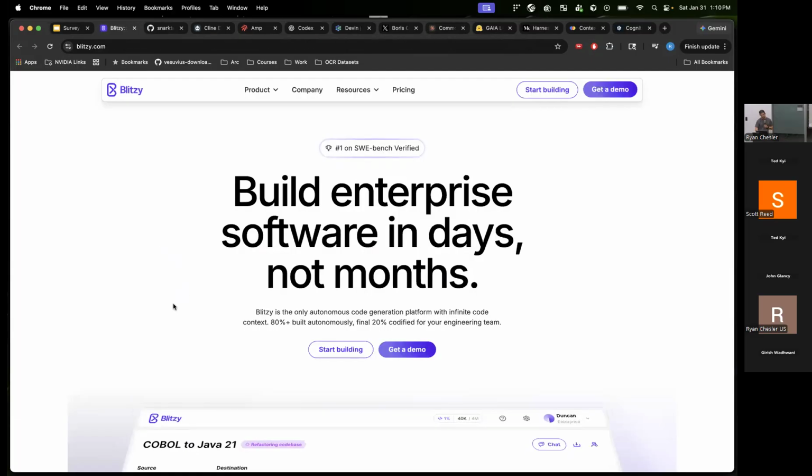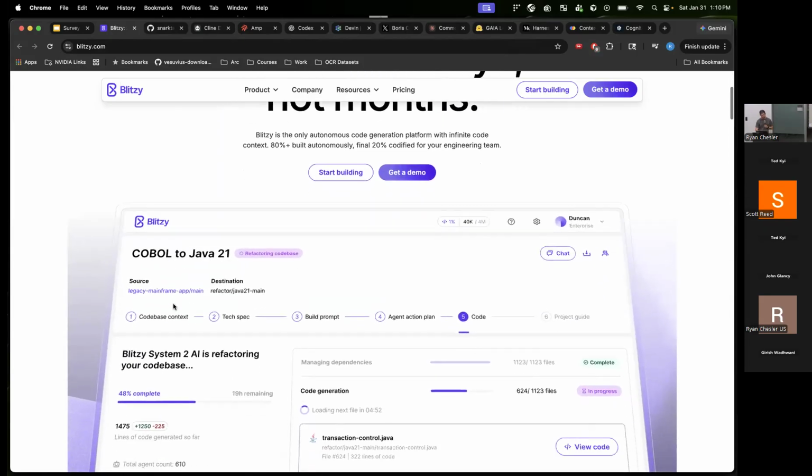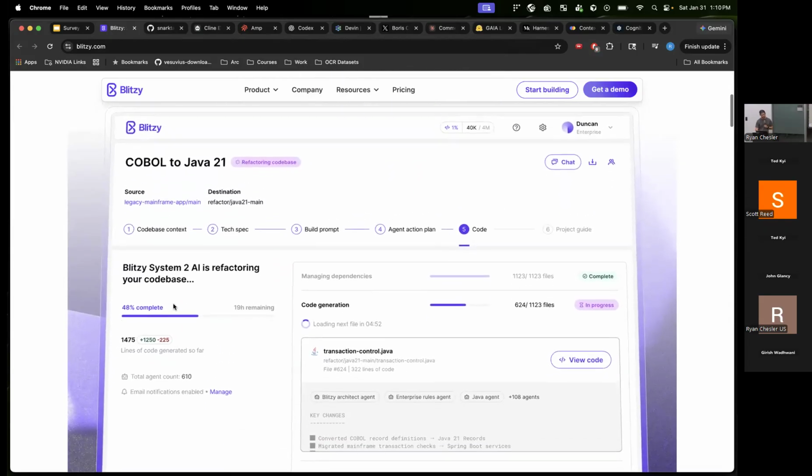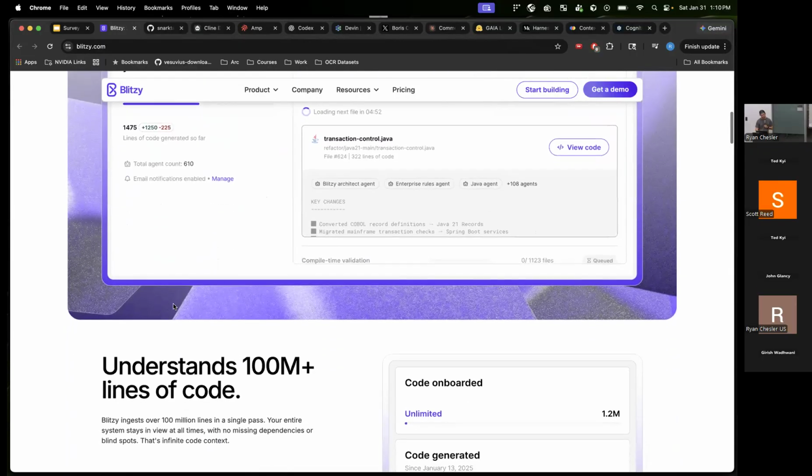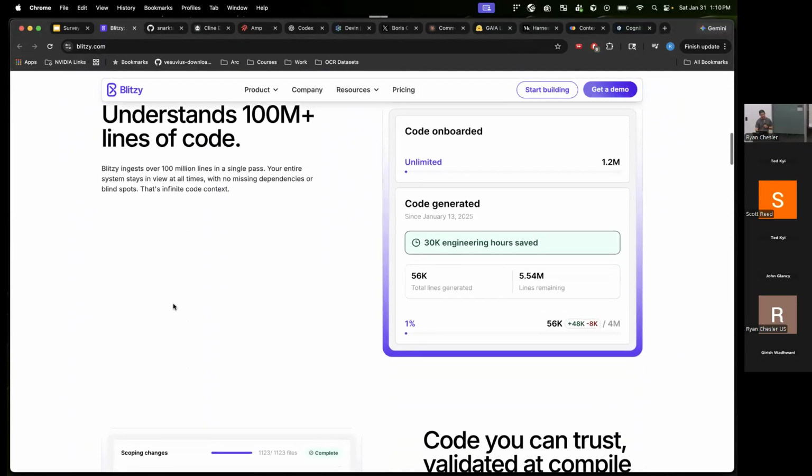One of the other ones that I've never used, it's more of an enterprise tool, but I hear about it a lot on podcasts, is this Blitzy one. Their whole thing is they want to be able to handle people's enterprise code, so it has millions, tens of millions, hundreds of millions of lines. They want to do a very good job of ingesting all of that code, indexing all of that code, and then being able to make changes to that code effectively, not breaking things throughout the pipeline.